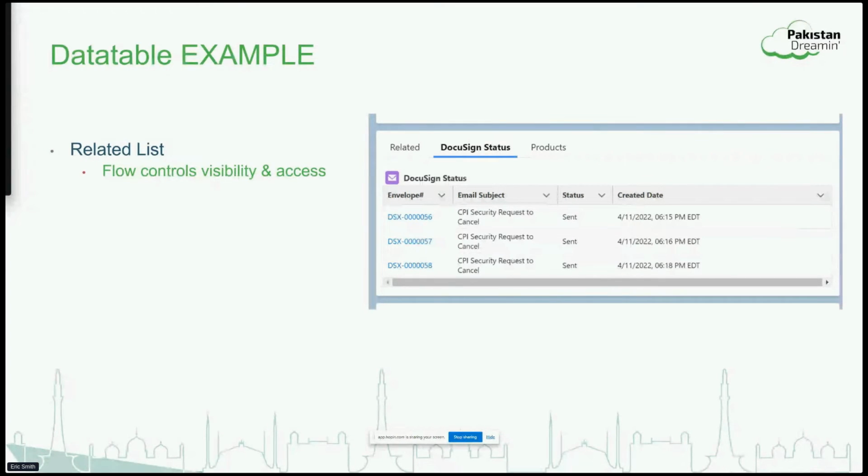Depending upon how the flow calculates that ability, it either shows the data table or hides it. You can put that flow on everybody's screen, but the flow itself is controlling the access to that data.